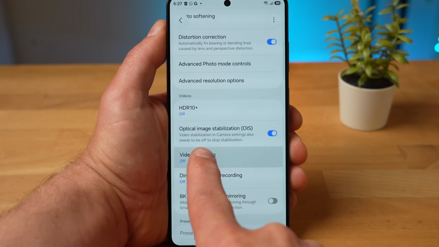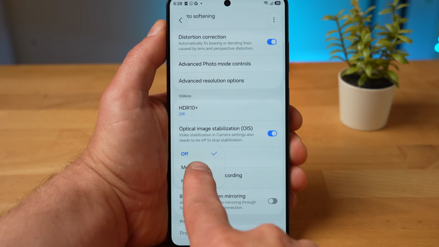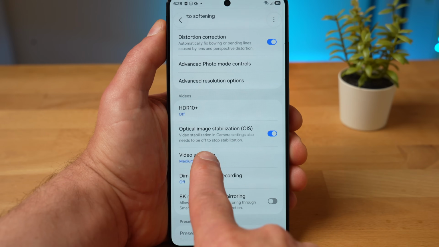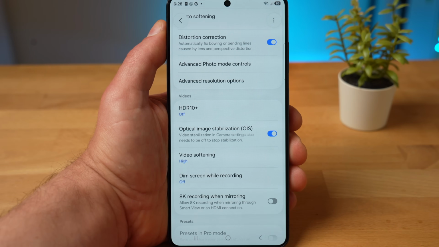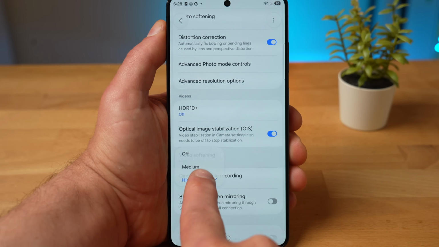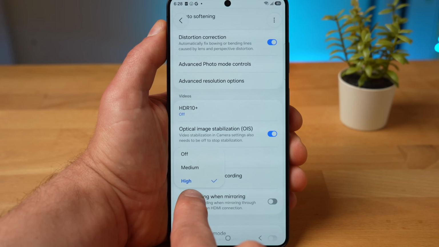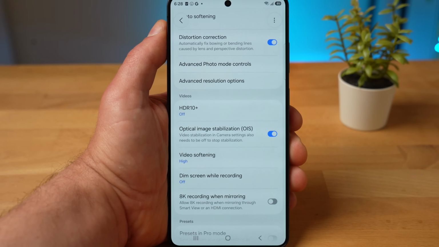To make a recording look sharper, virtually all cameras artificially increase the contrast at the edges. While this looks sharp and good at first glance, it also has a very digital and artificial look. So if you're aiming for a particularly cinematic look in video mode, you should take a closer look at the video softening setting. Basically, this doesn't make a sharp shot softer, but rather makes a shot look less artificially sharpened. Try medium or high, you'll see that it makes the shot look more cinematic and professional. If it looks too soft, you can always add some sharpness in post.